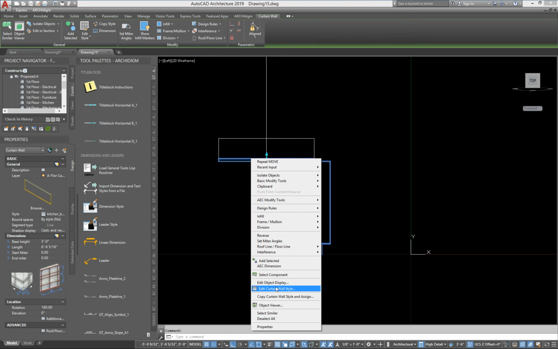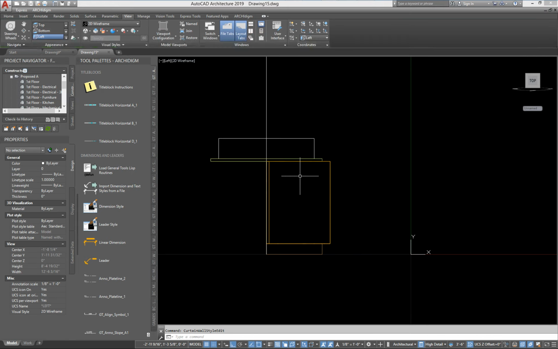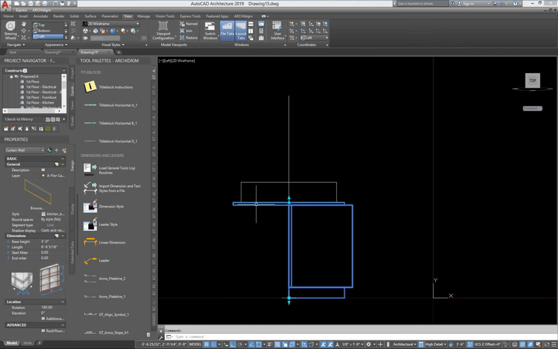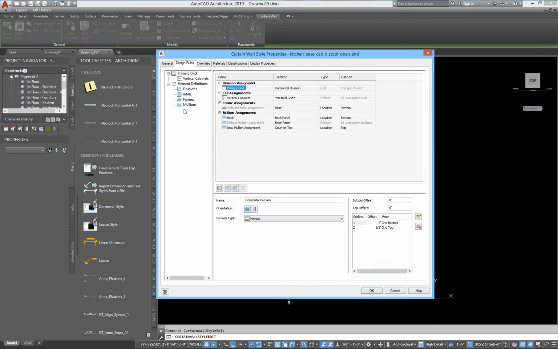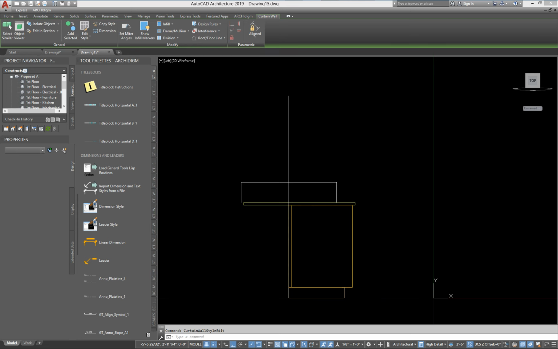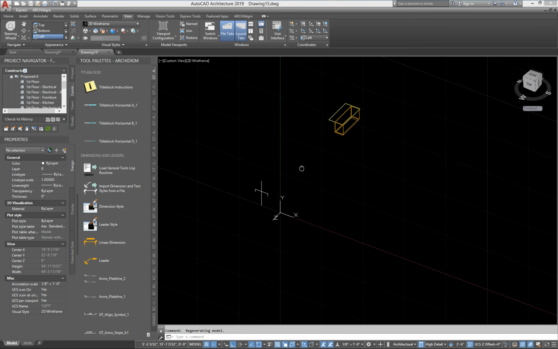So if I go back to the countertop and say what I want is a 42, I would just start with the 42 and then see how much you need. Here you need this much plus 1 inch. So it's 3 inches plus 1 inch, so 4 inches. We'll go back and set the Y offset to 4, and then you're done. Now you have a 42-inch countertop. All right. What else?